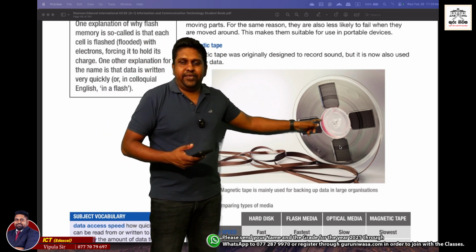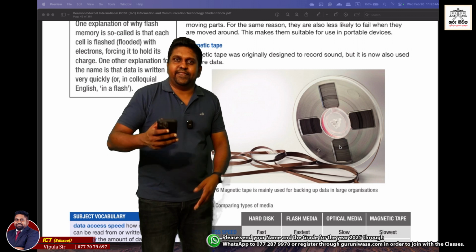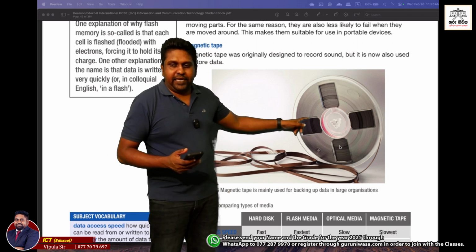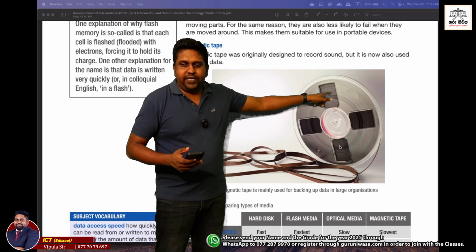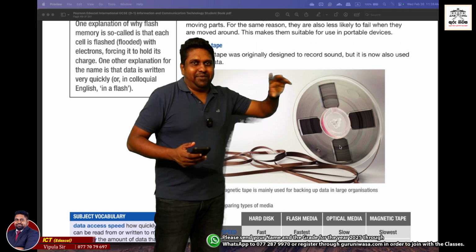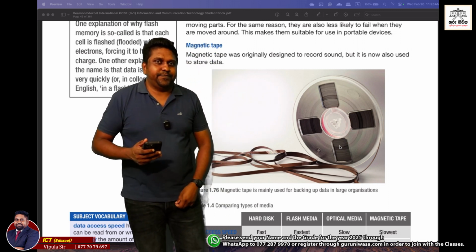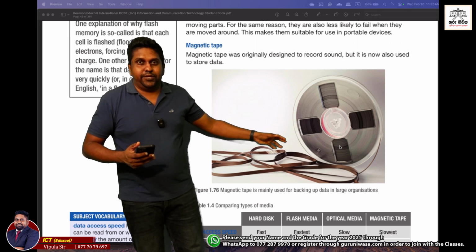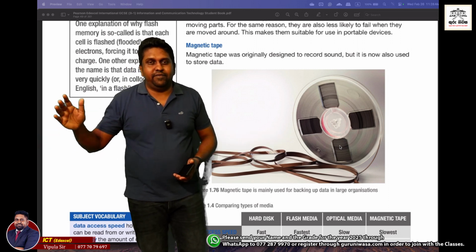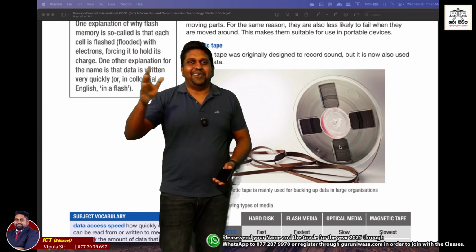ඔයාට ආයි හිතමු, let's say if it is a hard disk or a CD, you can get data from here or you can get data from here, right? Because since it's spinning, all you need to do is just change the location. No? But here this is a tape. So tape means you have to read from the start to end.